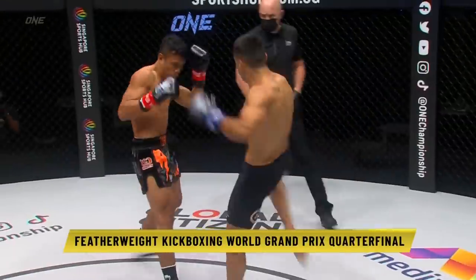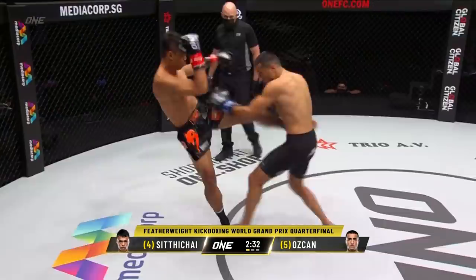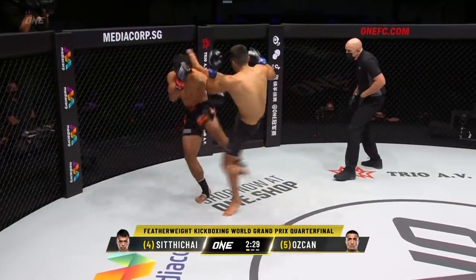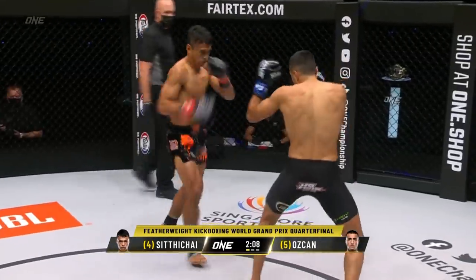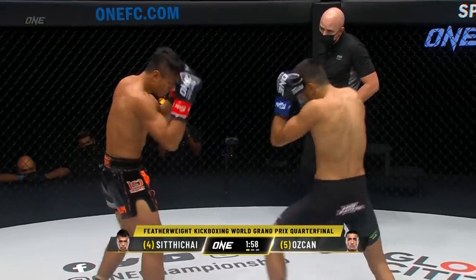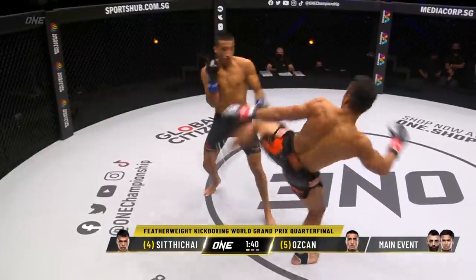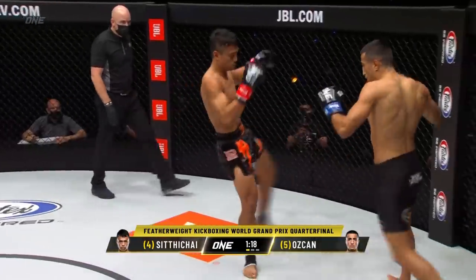He opens up with the fire hand — highest KO percentage though, 33% for Muay Thai style — and I think he's going to give him that opportunity. What a crazy build on the legs of these fighters. In our main event, high kick with his feet sitting a little more flat-footed.